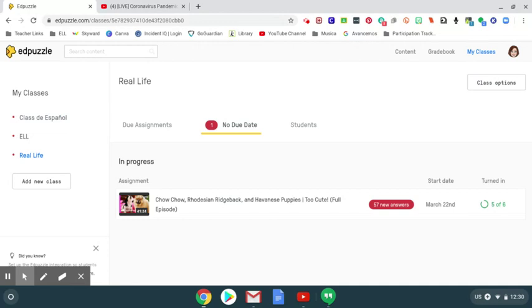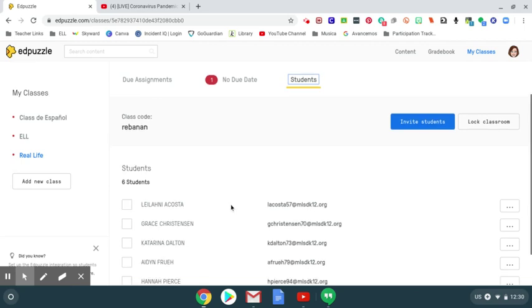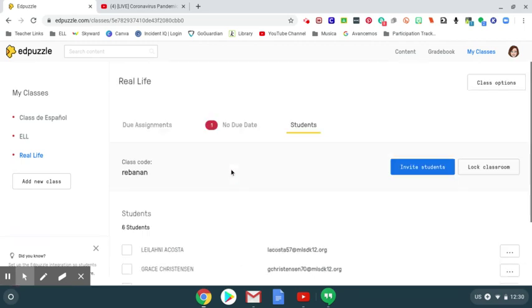Just know that if you're going to share videos, you want to give the name of the video to someone so they can search content and assign it to their own classes, because it is going to be a different link. You don't want to be able to share links, otherwise you'll end up with all the same stuff for different classes, different teachers in there. So if any other questions, please feel free to let me know. But this is a great resource to get some more lessons and direct instruction out to our students while still involving them and having it be a little bit more interactive.